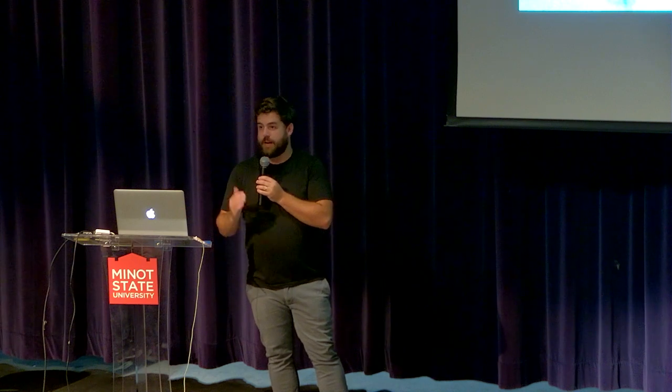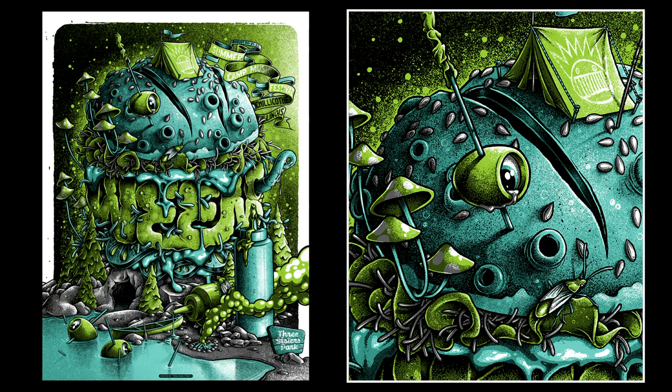If you want to get into gig posters or screen printing, my first advice would probably be work at a print shop, learn how to do it well, because once you know how to print well, you can pretty much make whatever you want. With working with clients, always be nice, don't be an asshole — that'll bring people coming back. Become friends with people who want to do the same thing that you do — it's a small community, gig posters. Surround yourself with those people and you'll learn from them. Just stick with it, and you might change paths. I thought I would be doing graffiti my whole life, and then something fell off with it, I just went with the flow, and now I'm here.